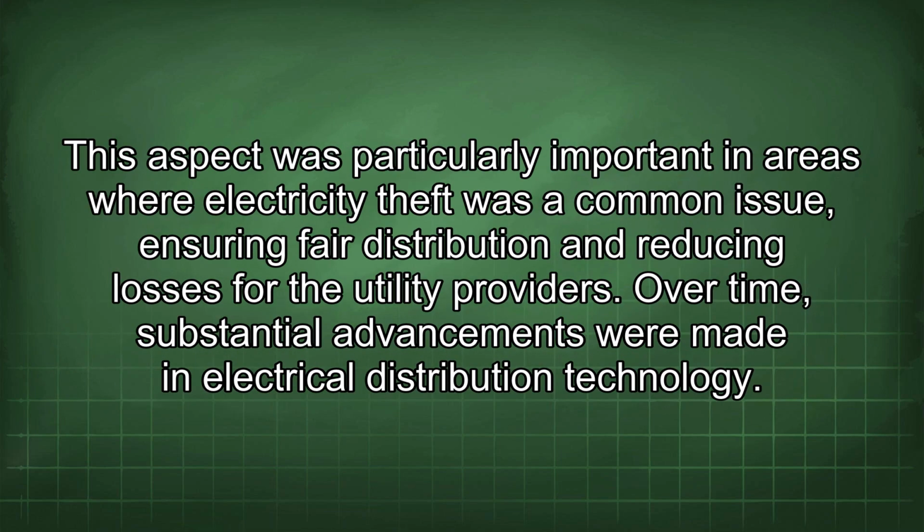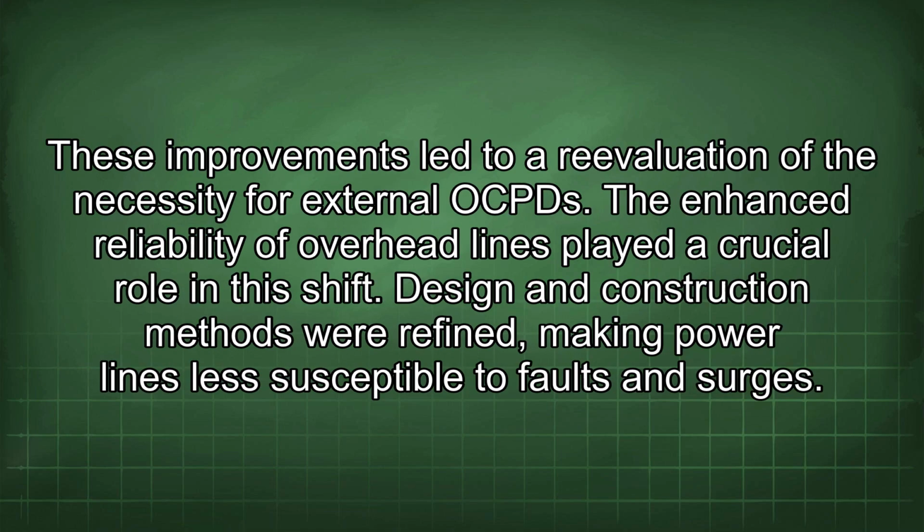This aspect was particularly important in areas where electricity theft was a common issue, ensuring fair distribution and reducing losses for the utility providers. Over time, substantial advancements were made in electrical distribution technology. These improvements led to a re-evaluation of the necessity for external OCPDs. The enhanced reliability of overhead lines played a crucial role in this shift.